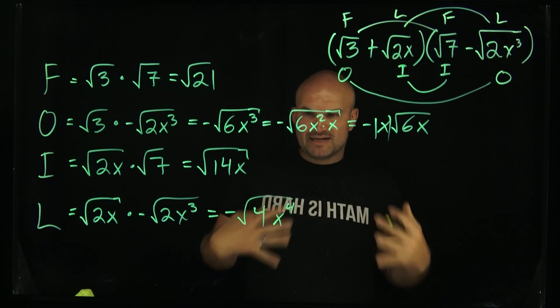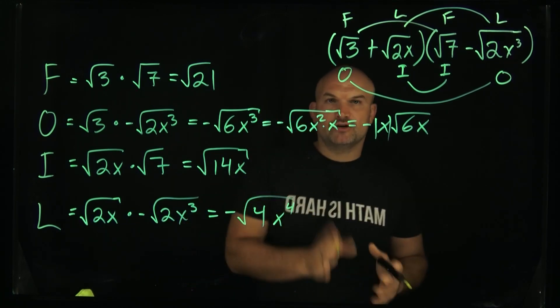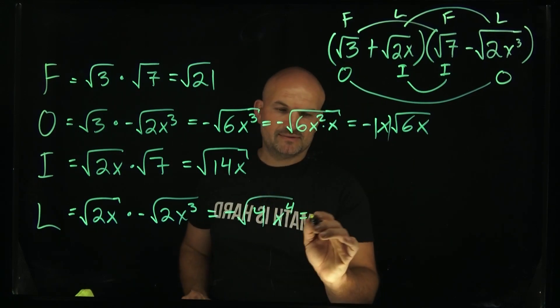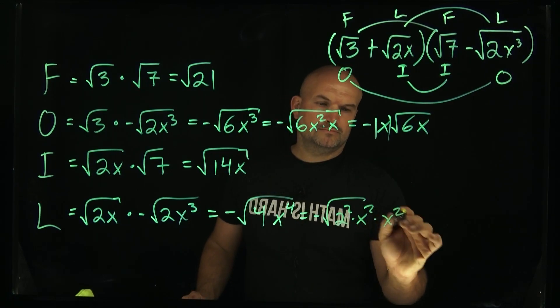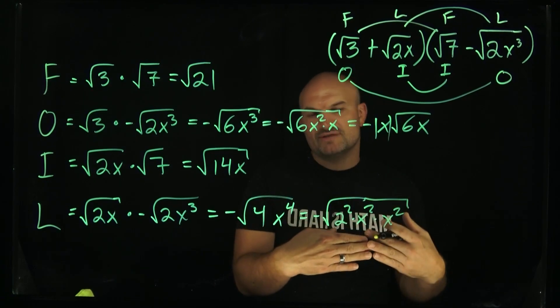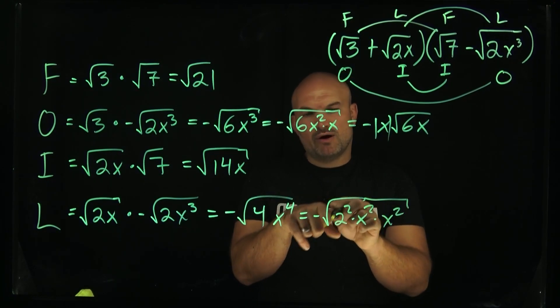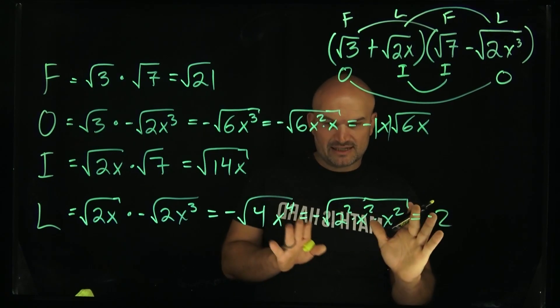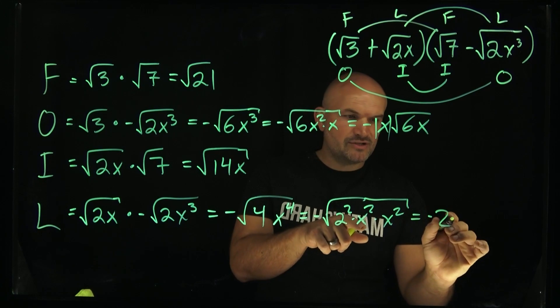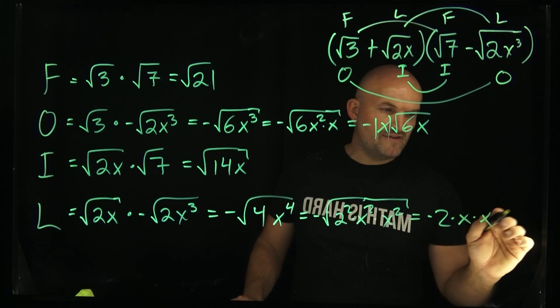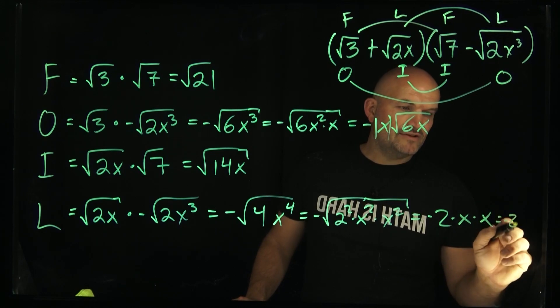Remember I talked about taking the square root of numbers. I'm going to rewrite this as terms squared so we can see how we can simplify this. By applying the rules of radicals, we can simplify this. The square root of 2 squared equals 2. We still have the negative there, so that's preserved. The square root of x squared is x, and the square root of x squared is x. Therefore, that gives us a final term of negative 2x squared.